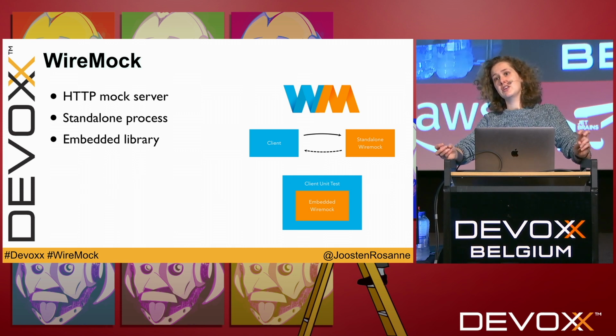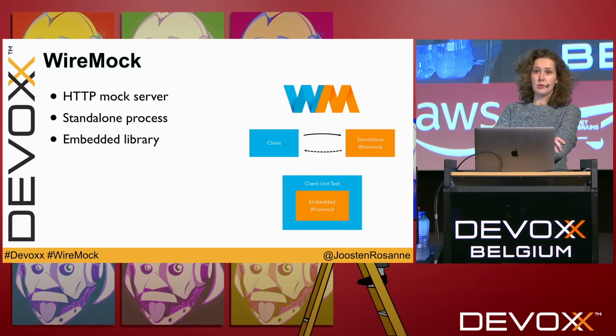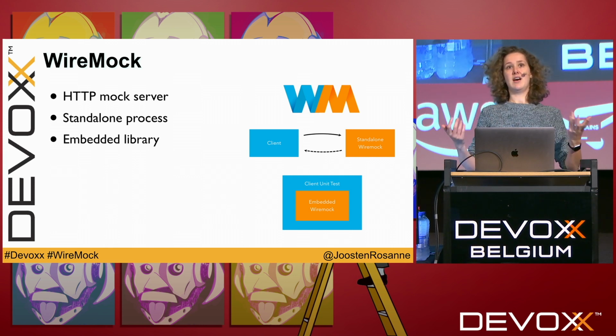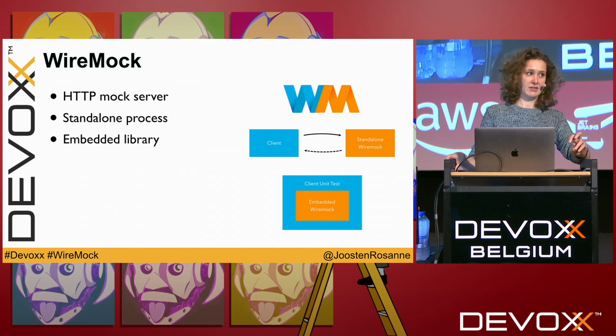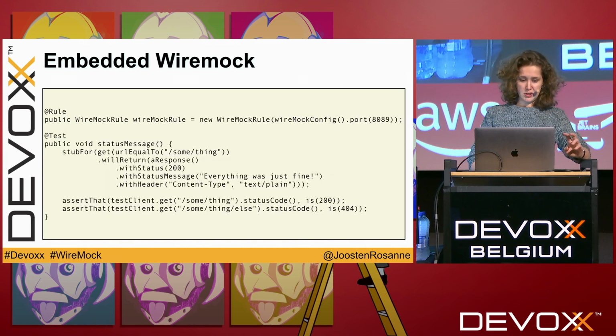As WireMock describes itself, it is an HTTP mock server. And you can use WireMock in two ways. You can use it as a standalone process, and you can use it as an embedded library. In this talk I'm going to dive into the standalone process, because that's where I experienced the most benefit out of it. But just to show you a little bit how the library would work, it is more something like this.